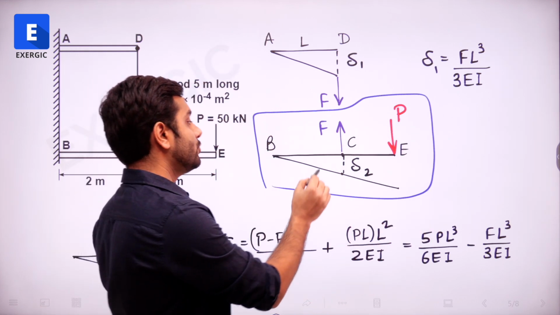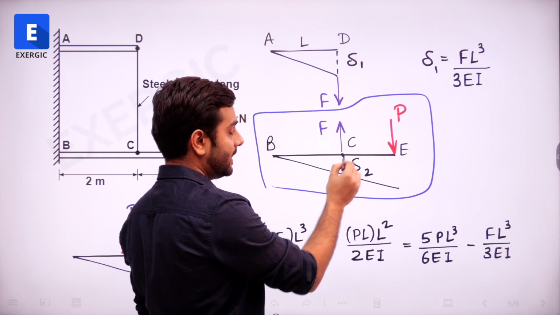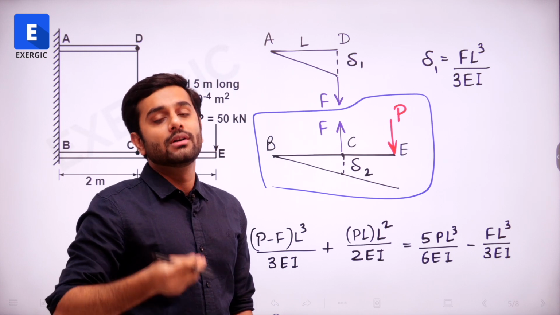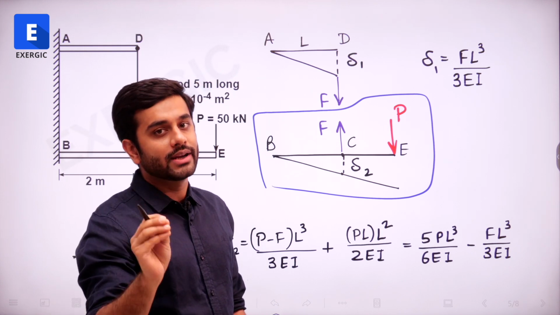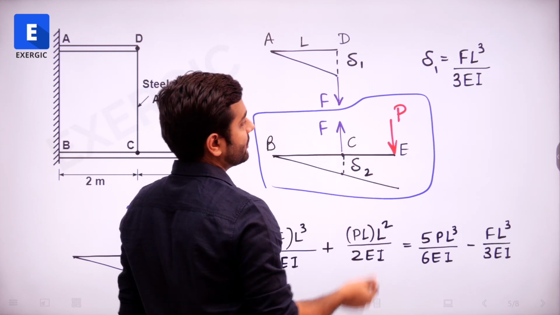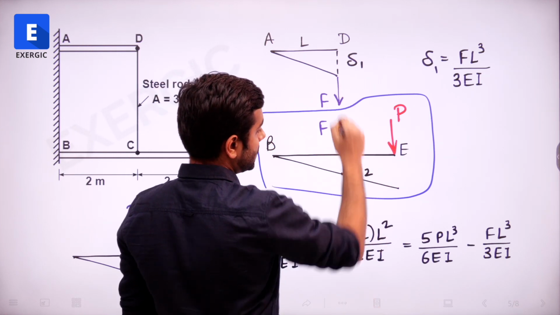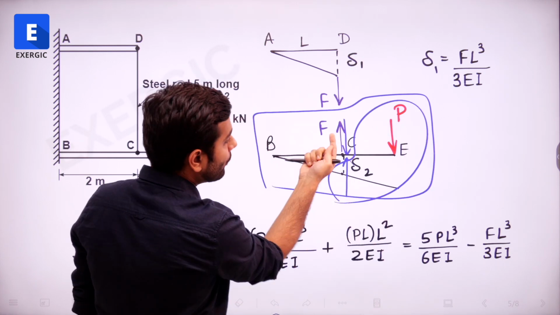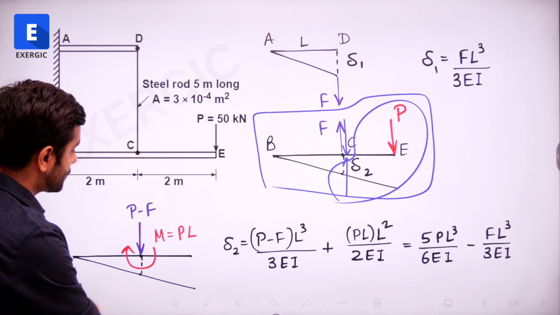And in this case, you need to find out the expression for del 2. What can you do for that? As I told you, there are different methods you can follow. I would prefer the superposition rule to find out the answer quickly. Shift this load P to the point C. What will happen? You will have a force in the downward direction and a force in the upward direction. These two are going to form a clockwise moment. So that is what I have shown here, right?